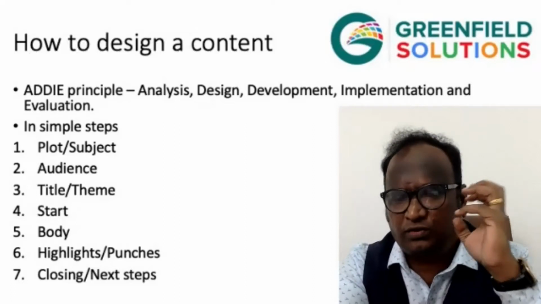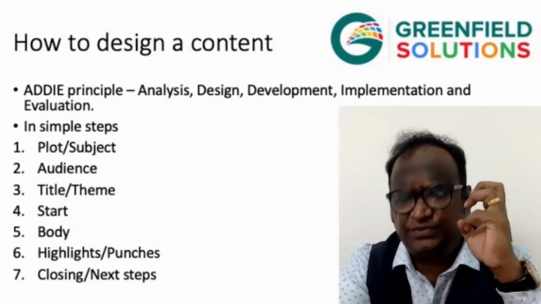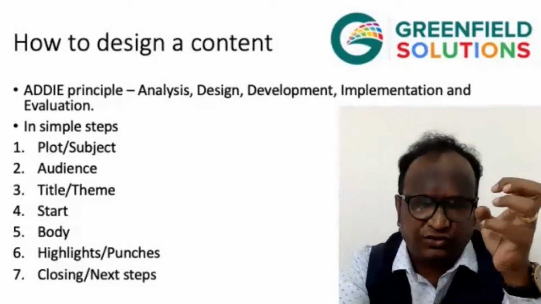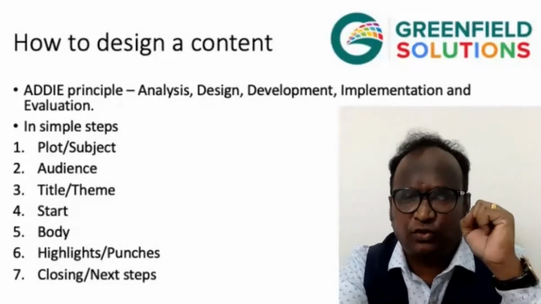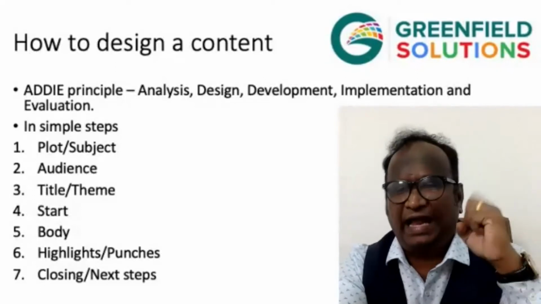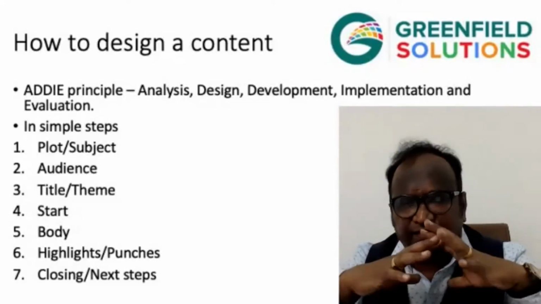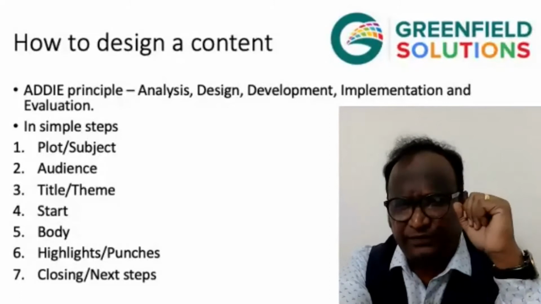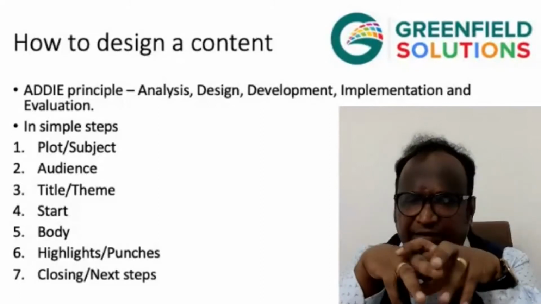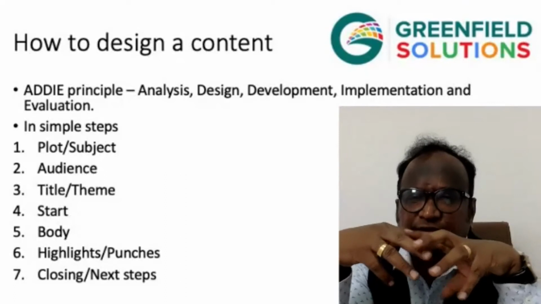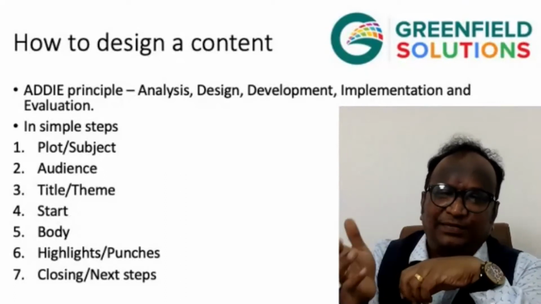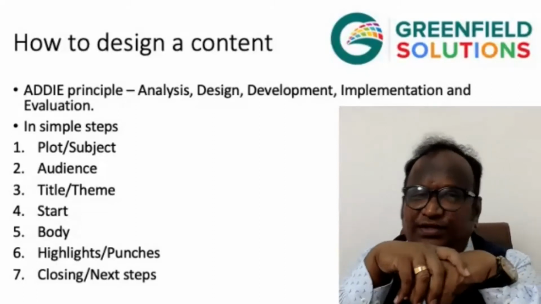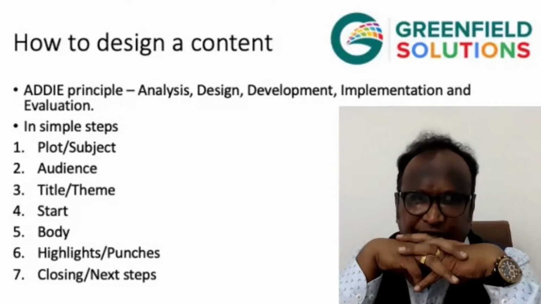First, choose your plot. What is your plot? What is your subject? For example, in the sample that I showed, the example was about social distancing and about handshake. That was the plot, and coronavirus is in the background of the subject. And who's my audience? Actually, everybody. Everybody was my audience, which means general public, because even a little kid knows that the kid should shake hands, right? Because that's something the parents teach when a little kid goes to the school. They say, hey, shake hands with your friends, shake hands with your teacher. So the whole world was my audience for that particular topic.